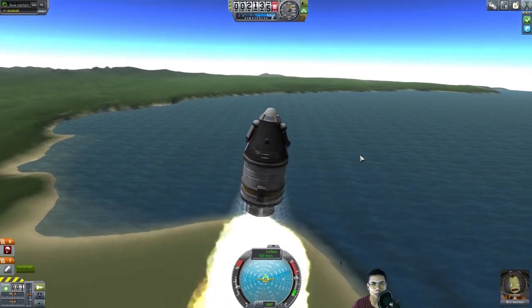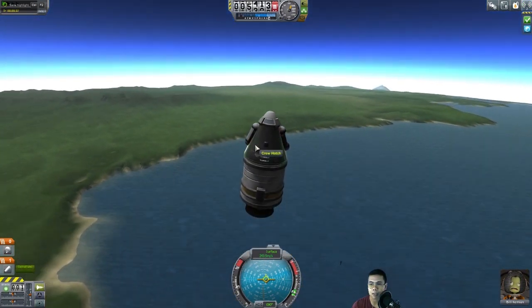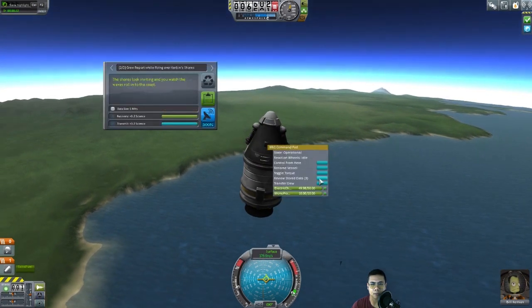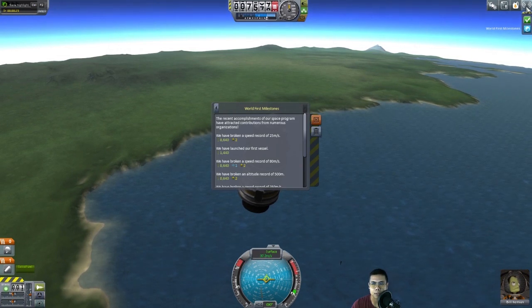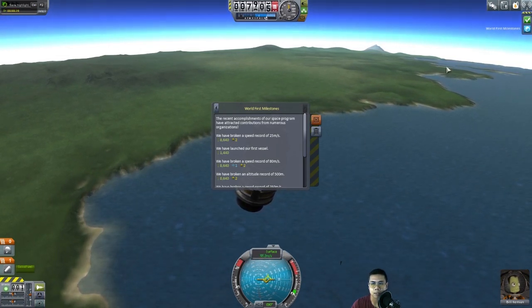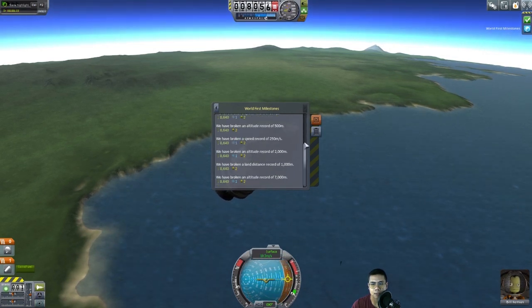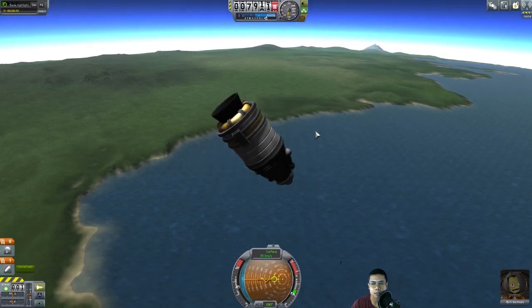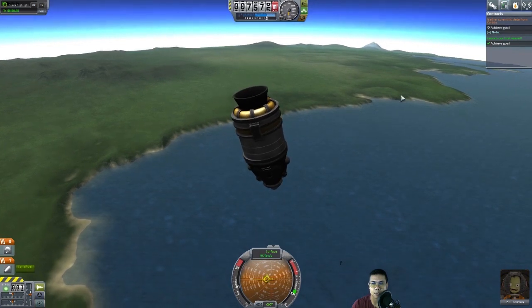All right, we're climbing at a height of 4,000 meters and climbing. So we could do some science here. Mystery goo, crew report. All right. So over here are your accomplishments. Every time you complete a mission or a milestone, it's listed here. Different speed records, height records, and other things. So you could trash that. So we completed launch our first vessel. The other mission we signed up for is to gather scientific data.